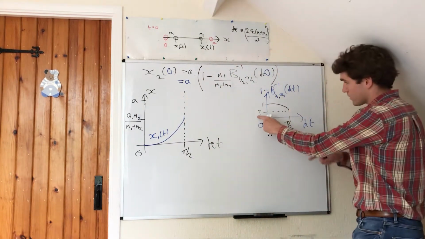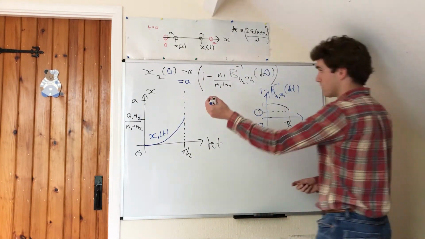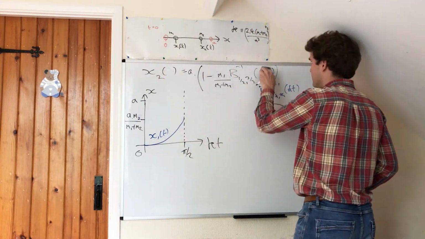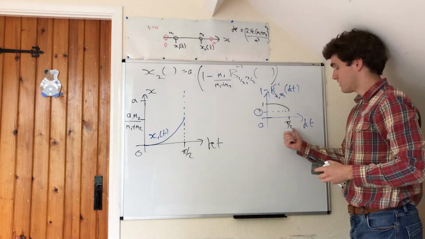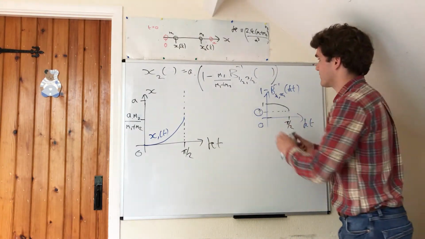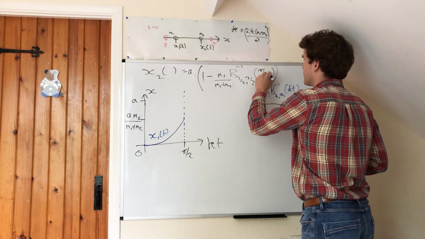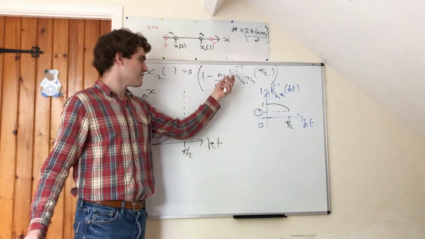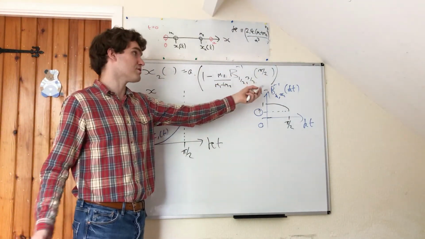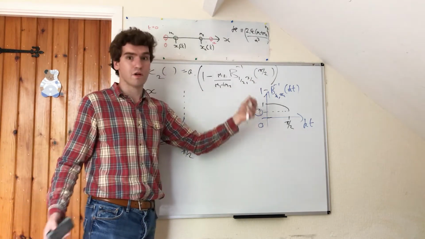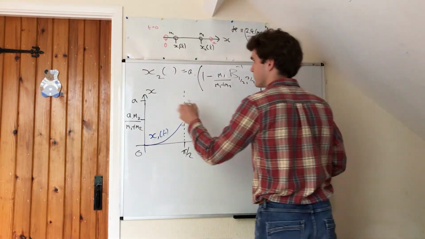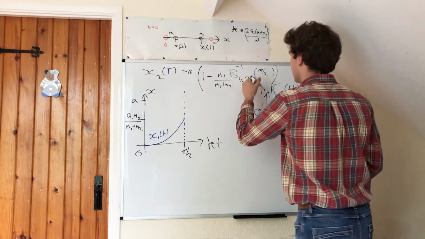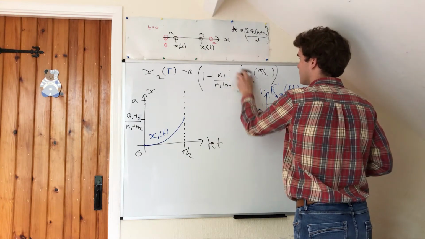Well, what about the value when we get to pi by 2? Well, what we have to do is, if we shove in kappa t, where kappa t is equal to pi by 2, so let's shove in pi by 2 here. Now remember, we worked out in the second video that the incomplete beta function at 1 is equal to pi by 2. So the inverse of the incomplete beta function at pi by 2 we know is 1. So we know that x2 of big T, which is the time of collision, is equal to this thing right here.